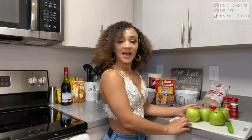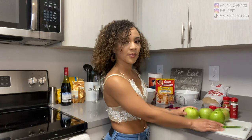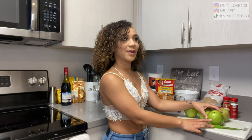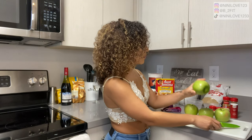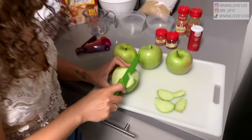If you want to see how I make this slow cooker apple cobbler, then keep on watching. So to start off, I'm going to be cutting the skin off of these apples. It'd be much easier if you had an apple peeler, but I'm just going to be using a knife to improvise. One thing I didn't mention as far as the ingredients — I would totally get some vanilla ice cream. We're actually going to go pick some up because this takes about two and a half hours to slow cook.